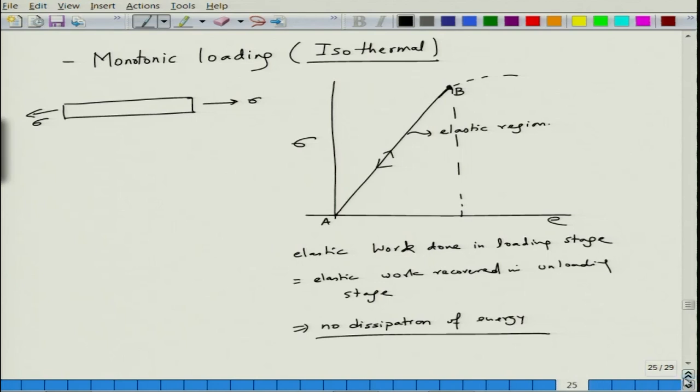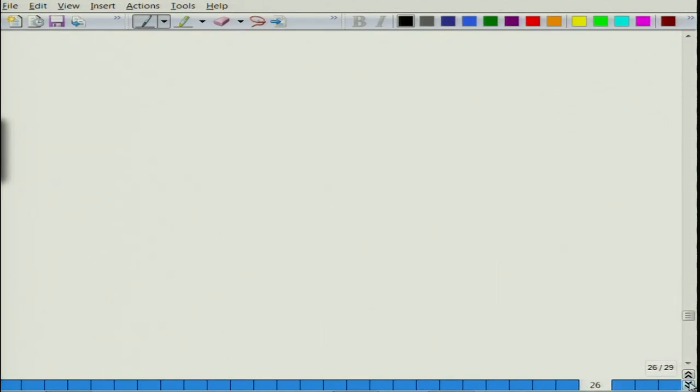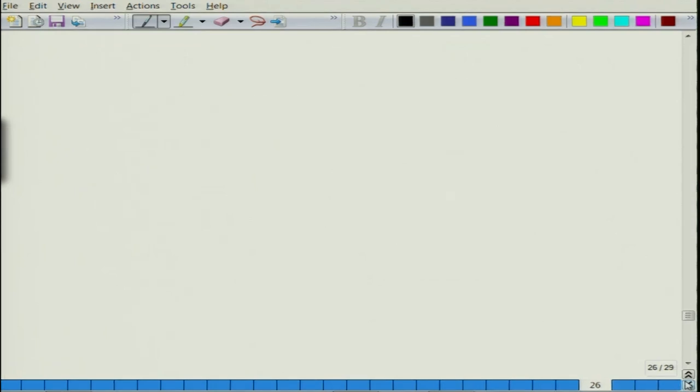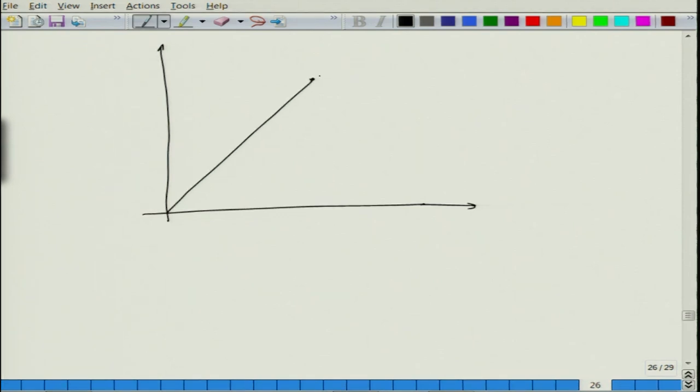Now what happens in case of anelastic behavior is, and basically the strain is completely recovered. So you go from 0 to, let us say, epsilon I. So this is, let us say, sigma I, and this is epsilon I. Okay. So you go from 0 to epsilon I, sigma I, and then you come back, so sigma I applied, sigma I released. However, what might happen in the materials is that, so this is the isothermal behavior, let us keep this as our benchmark.